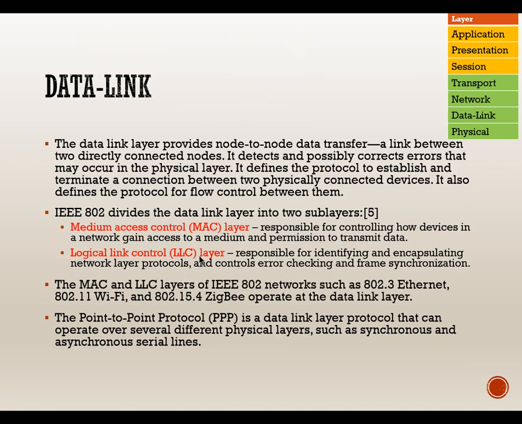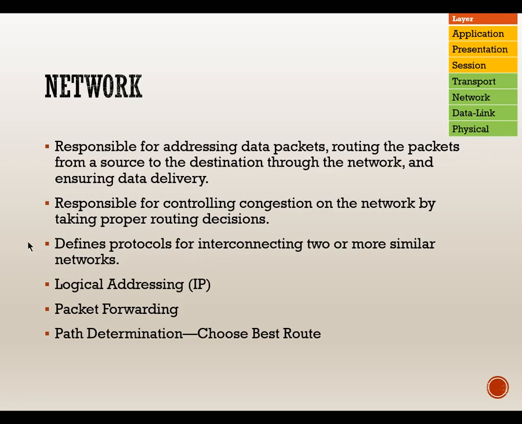I'll do one more. We're at 22 minutes, but let's do the network layer. The transport layer gets to be a little bit more involved with this. I'm going to try a different color ink here. So the network layer is responsible for addressing data packets, routing the packets from source to destination through the network, and ensuring data delivery. We're going to get into this ensuring data delivery in great detail at the transport layer. The network layer is where the IP address is.